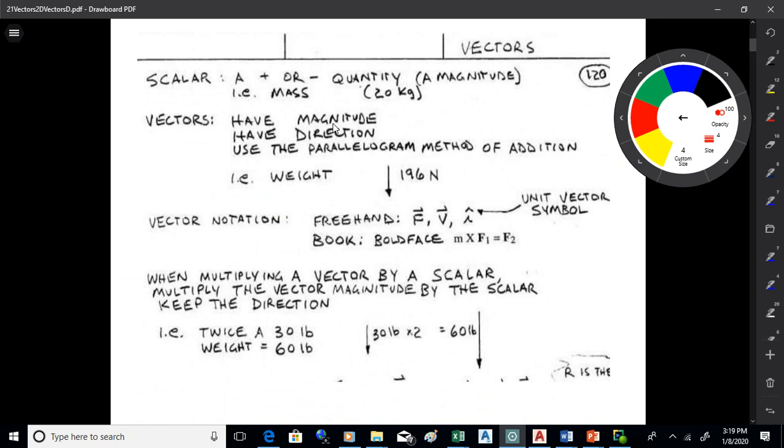Now this is on page 120 of the notes, I think. Right now, the way this stuff works is we get these mathematician types who are really smart and like playing around with relationships, and they come up with stuff. And then maybe 100 years, it used to be 100 years after they came up with it, some engineer would come along and say, oh yeah, I can use that to model this. So a scientist named Descartes came up with this idea of a vector.